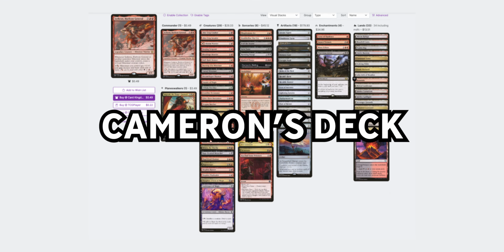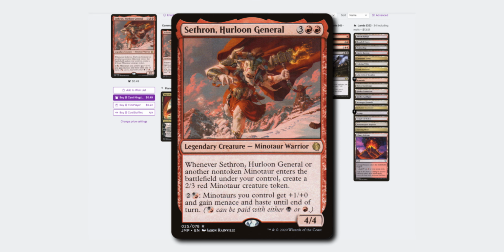Alright, let's see what we can do with Cameron's deck. Sethron, Hurloon General is a legendary Minotaur. Whenever he or another non-token Minotaur enters the battlefield under your control, you create a 2/3 red Minotaur, and then you can pay 2 and a Rakdos. Minotaurs you control get +1/+0, gain menace and haste until end of turn.